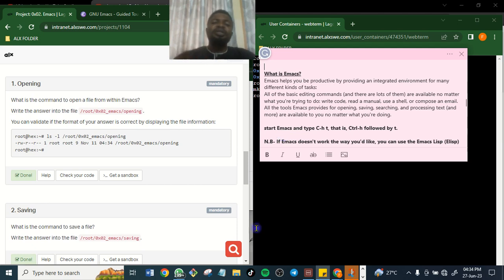You can even edit Emacs. You can tell it, I don't want my insert command, which is i in vi, or let's say I don't want my opening command, which is C-x C-f. I don't want it to be that. I just want it to be C, you can just give it anything.